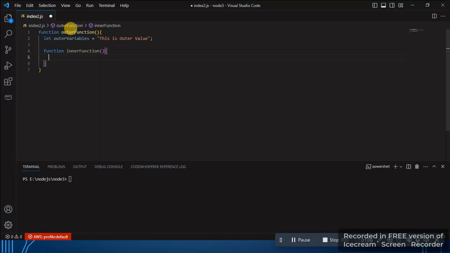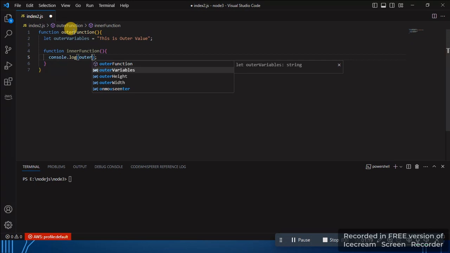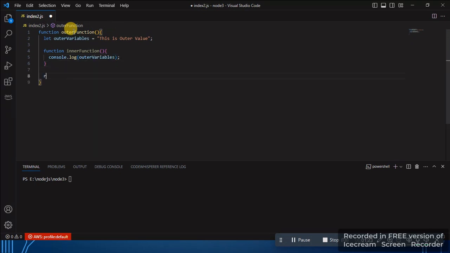Now I'll use that outer variable inside this inner function, so I can access that outer variable, and then I'll return this inner function.